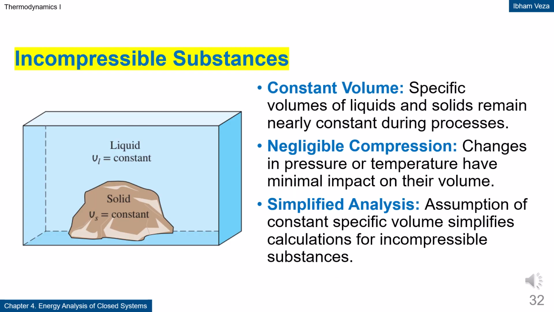Incompressible substances. For liquids and solids, the specific volume remains nearly constant during a process. The effects of pressure and temperature on their volume are usually very small. Therefore, these substances are often treated as incompressible. This assumption greatly simplifies energy analysis. This approach is sufficiently accurate for most engineering applications.